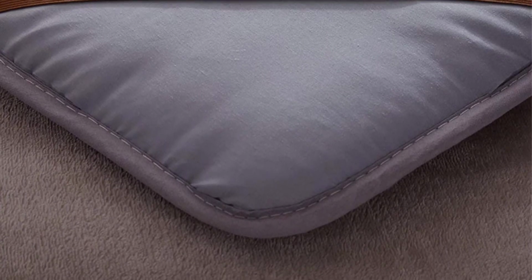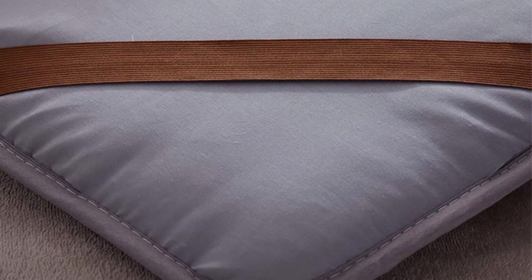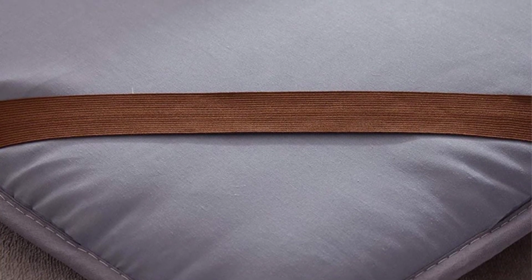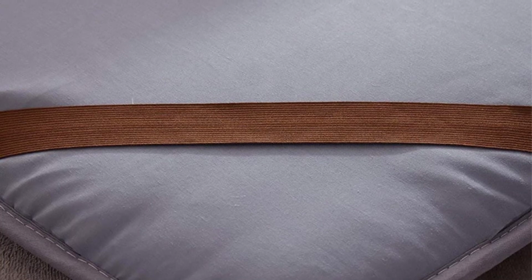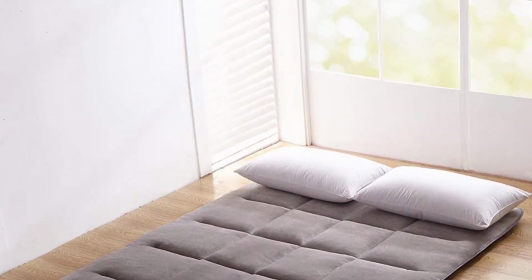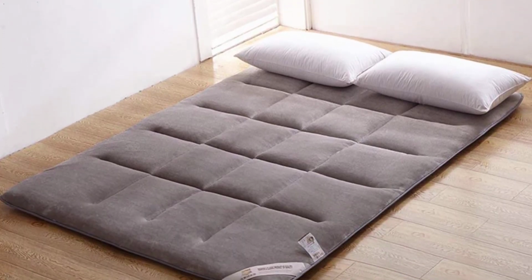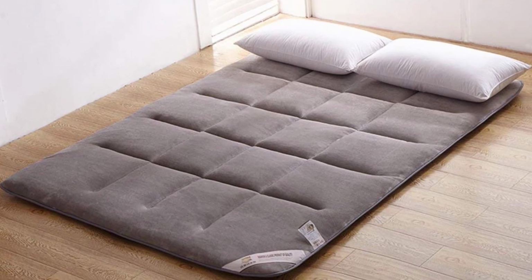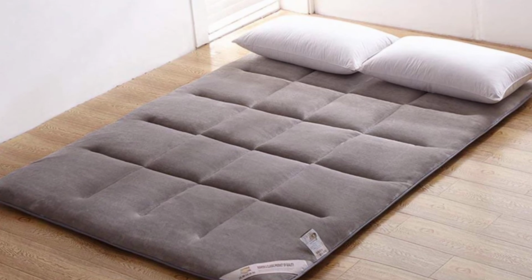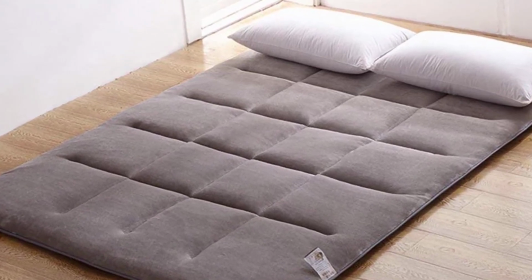The gray flannel Japanese floor futon king mattress from ColorfulMart is also quite durable as long as it is taken good care of. It should not be washed or soaked in water, otherwise, mildew could develop. It needs to be cleaned to remove stains with the help of a damp washcloth which is soaked in warm water and mild detergent. No bleach should be used, and it should not be dry cleaned as well. After unpacking, it is recommended to spray it with baking soda and leave for an hour before vacuum cleaning it. Deeper cleaning is possible with a steam cleaner.